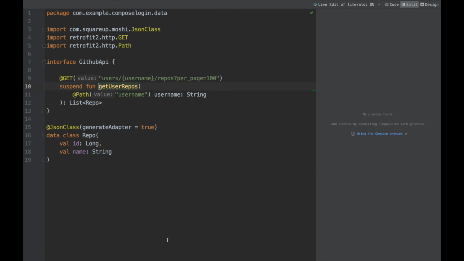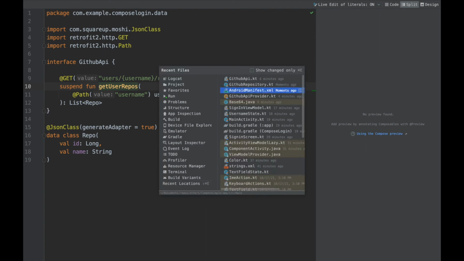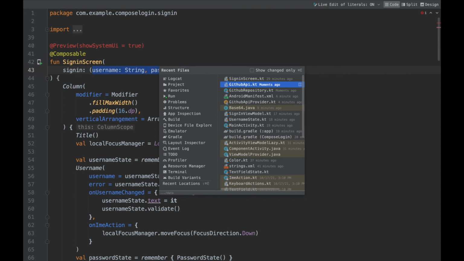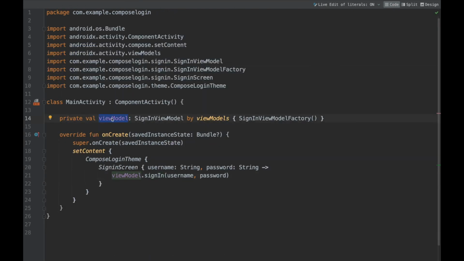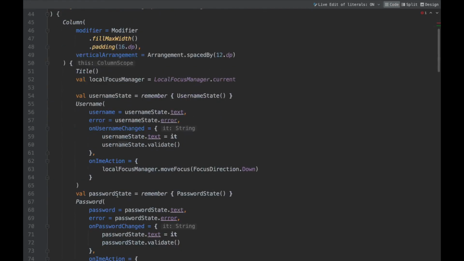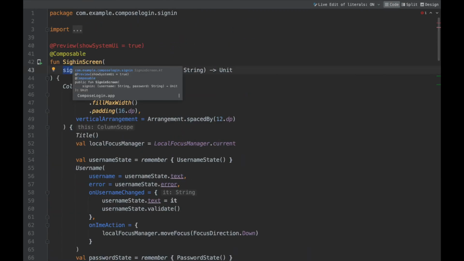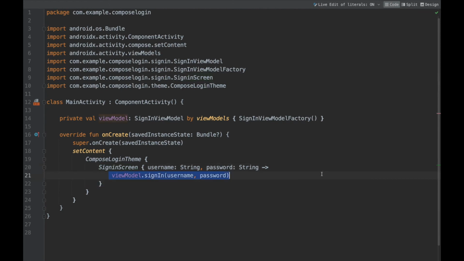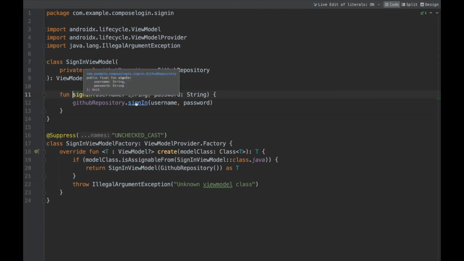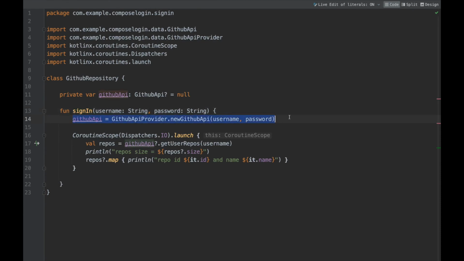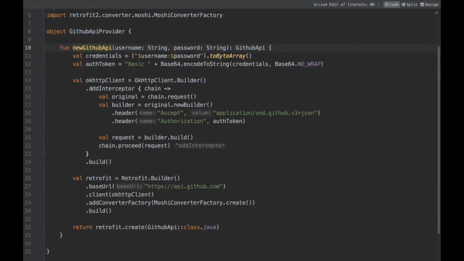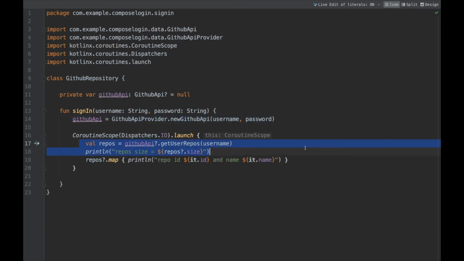And so yeah, that will be in next episodes, in the next videos. But to summarize what we did today, we created a ViewModel and attached that to the main activity. And when you sign in by clicking on the button or pressing enter, we call this sign-in function, which is a callback here that calls the ViewModel, and then the ViewModel calls our repository. And then our repository instantiates GitHub API using username and password. Basically, it creates an okhttp instance and a retrofit instance using the right authorization header. And then after that, we can just call our API and we are authenticated correctly.